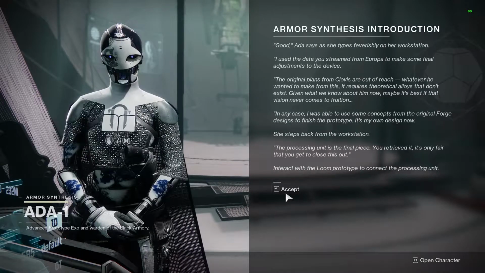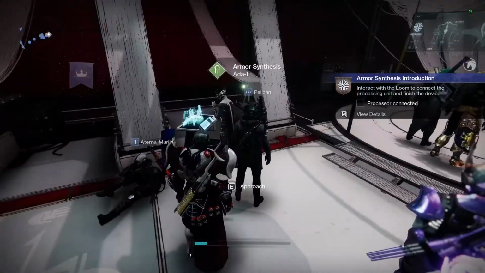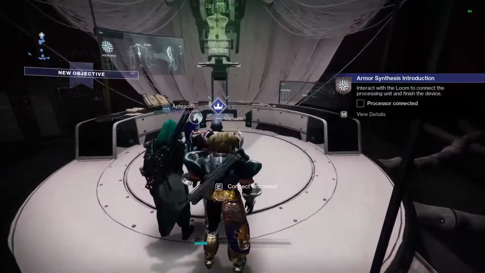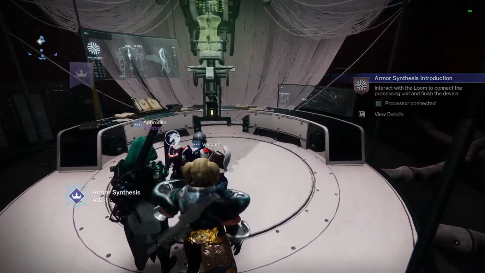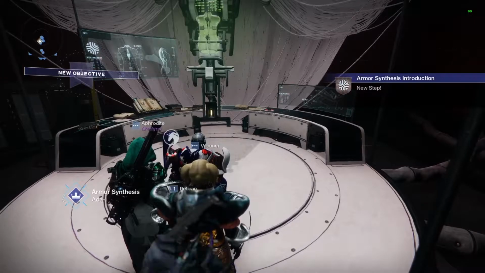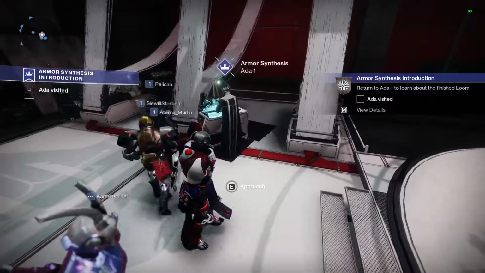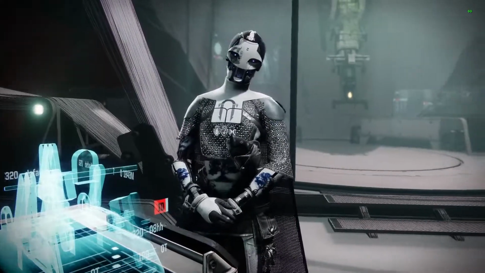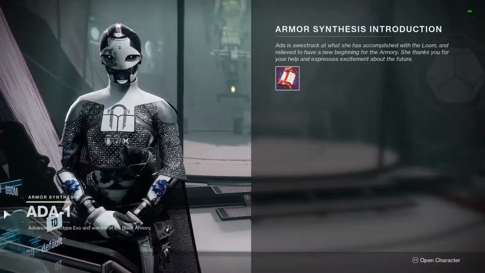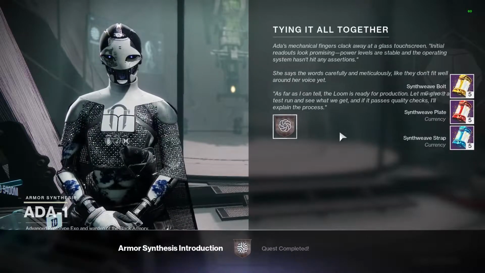Ada will tell you to visit the loom beside her and you'll be prompted to install the processor you just picked up on Europa. Do that, then talk to Ada again. If you are watching this video in a later season, the next part may not apply to you. For the introduction this season, you'll be given 5 synthweave per class as a freebie. I assume this means that you won't get this freebie after this season ends, even if you haven't completed the quest yet on your account.